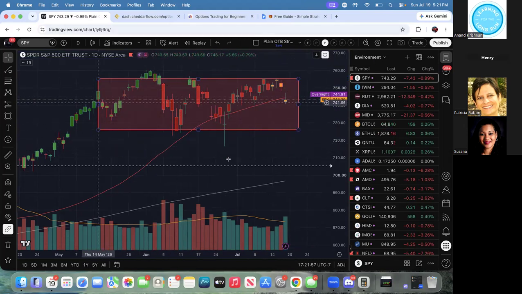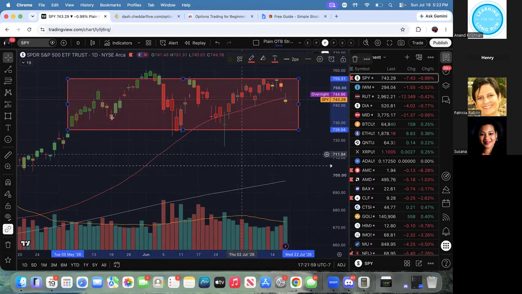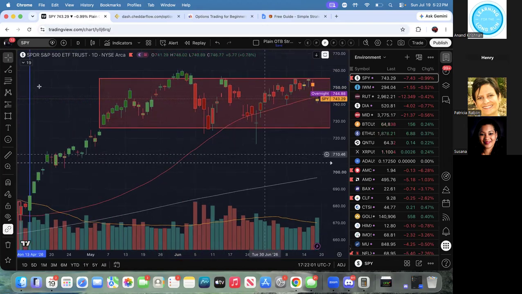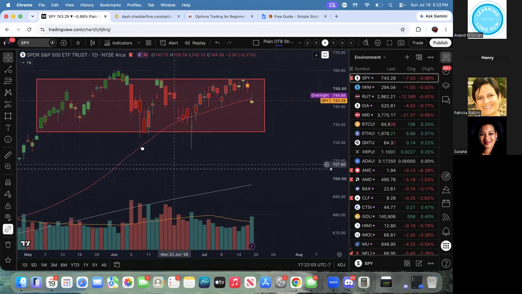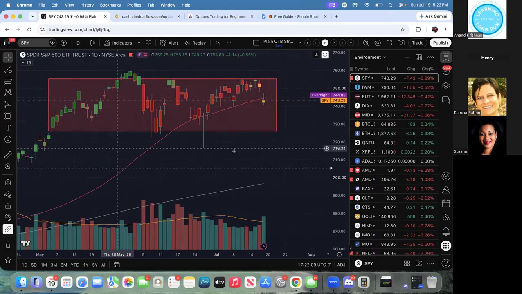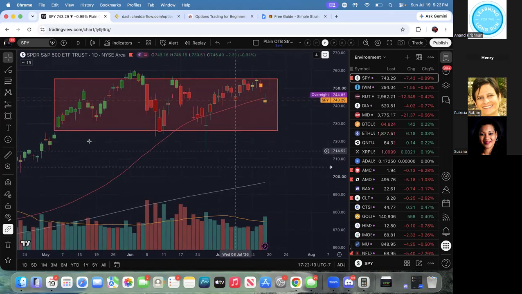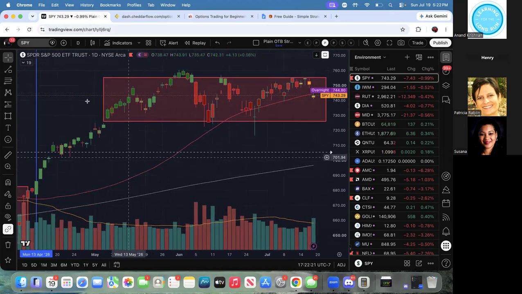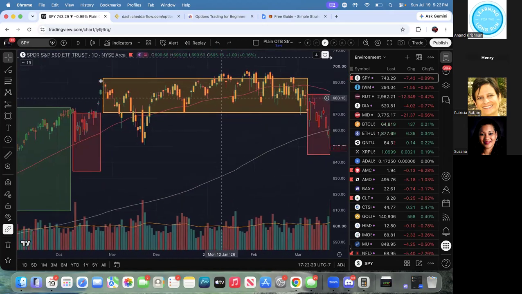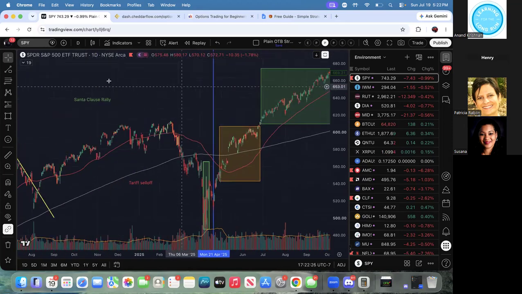So with all the news, good news, bad news, inflation down, oil going up, Iran war heating up, this is the general move of the market. And it looks like it started since May. I think the old saying is, sell in May and go away. That's an old saying that there's not a whole lot of action during the summer months in the market. Usually, most of the action is happening near Santa Claus rallies.